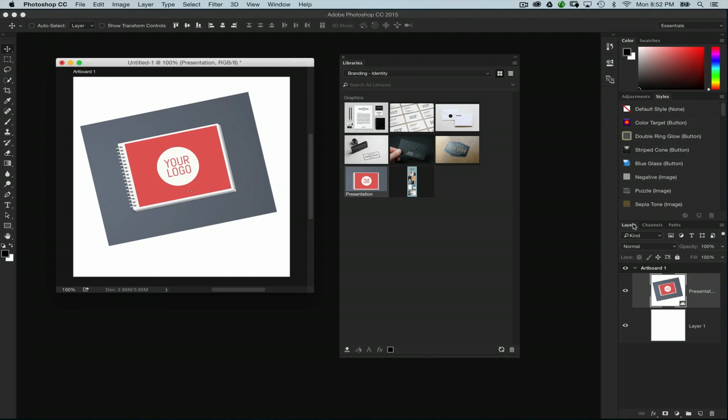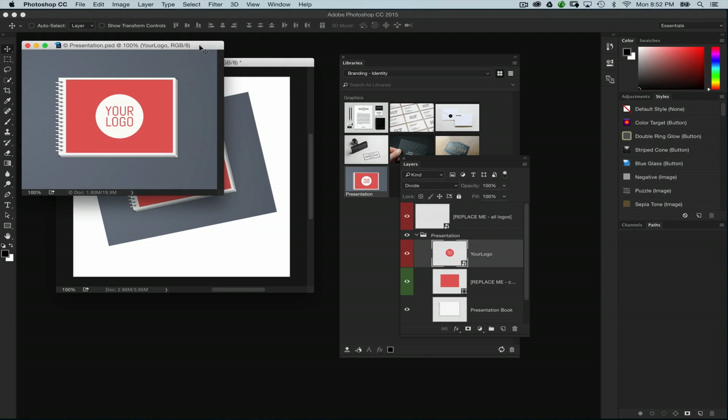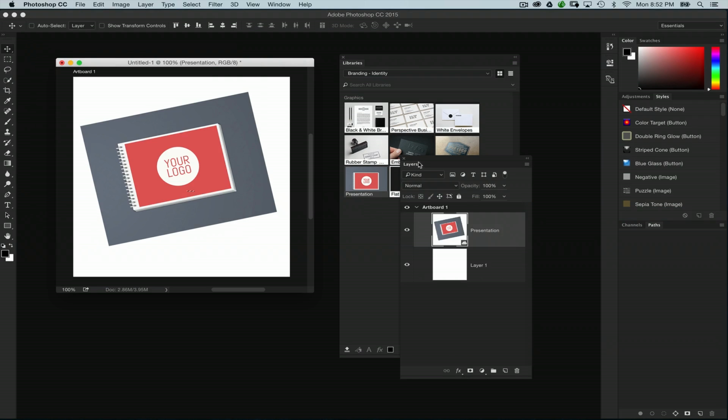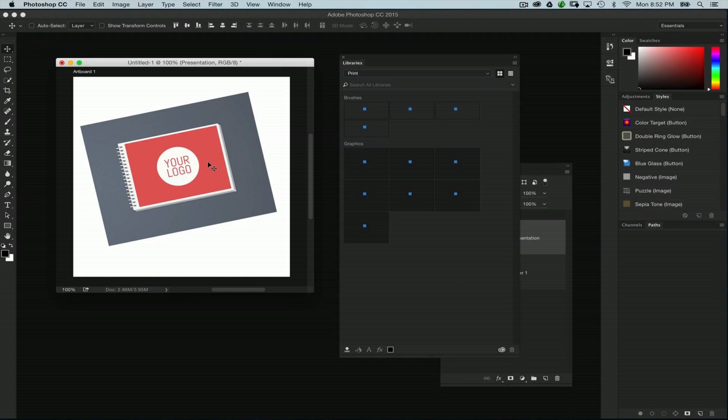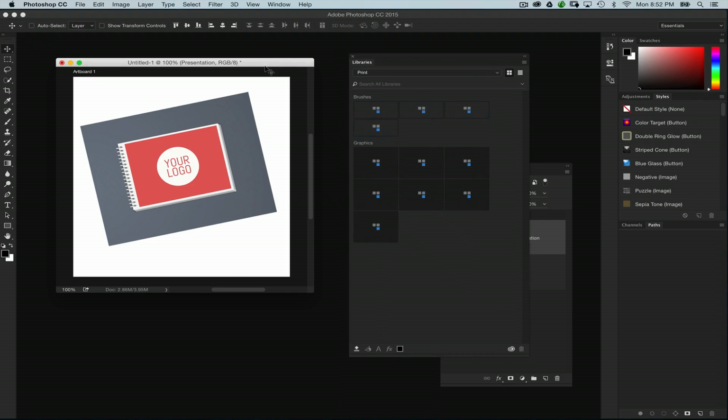Now in the layers panel here, let's go ahead and drag the layers out. You'll notice that it's represented by a cloud icon here. This indicates that this is, of course, a cloud asset pulled from your cloud library. So if I double click on it, you'll see it opens up like a smart object. And here you can see the various layers that make up this particular image. And I can go in there and modify them and change them and do whatever I want to, and then bring it back to my original design. Now this, of course, saves to your library as well. So any changes you make, it's going to go ahead and modify them as well. And you're able to do that.